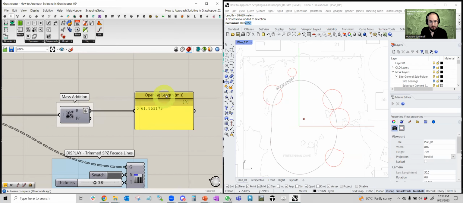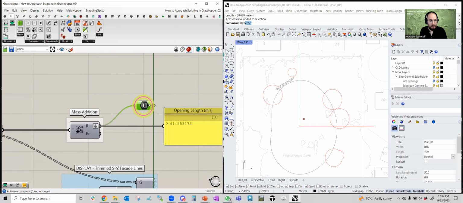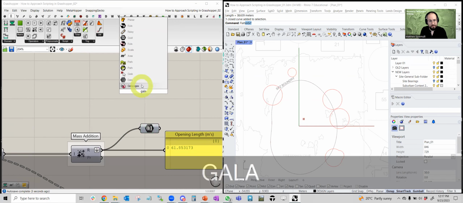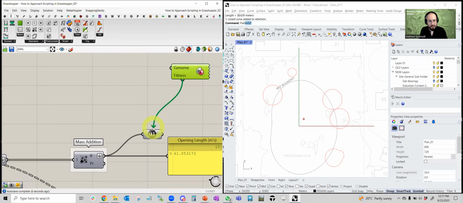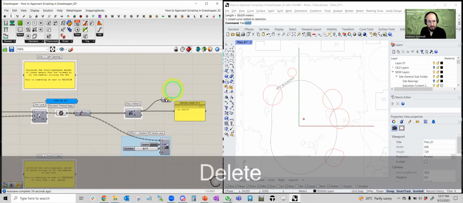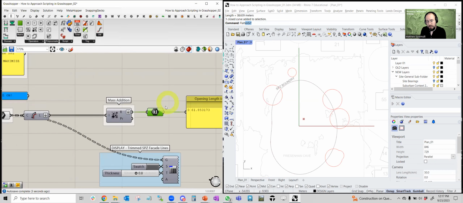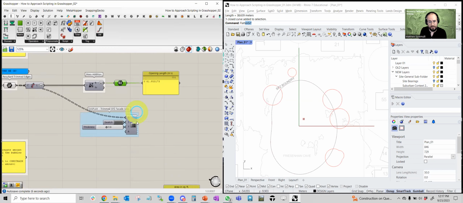And so I just pulled this out into a panel, as a mental reminder, this is the length of meters that I'm getting. And I could put this number into a number container, and I could have Galapagos, if we recall, treat this as my fitness value. It's just getting one number, and it can maximize or minimize against that. I'm just going to take that away. I don't need it anymore. And I just have a number container that I can use for objectives.